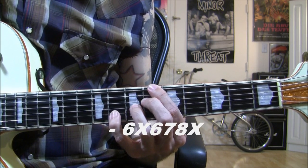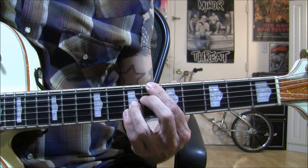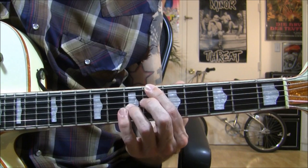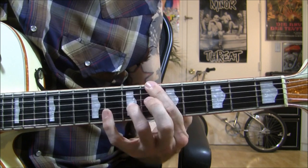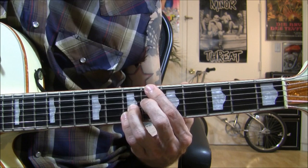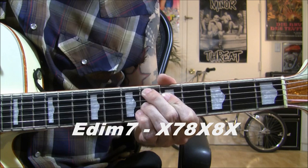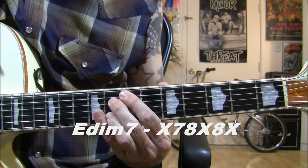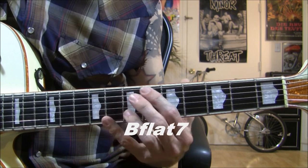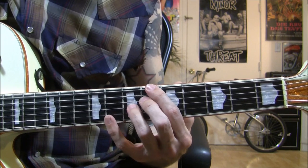So this is what we have so far. Then we go to the 4 chord, which is E-flat 7. Then we go to an E diminished 7. Then we go back to the B-flat 7. So let's do that from the beginning there.